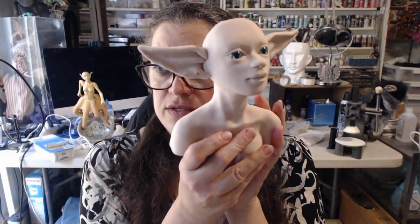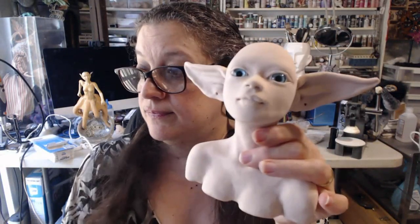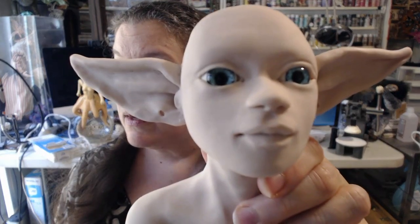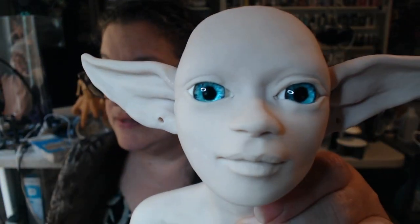Today I'm going to talk for a little bit about eyes. Eyes for your dolls. This doll has eyes that I made specifically for her. See?